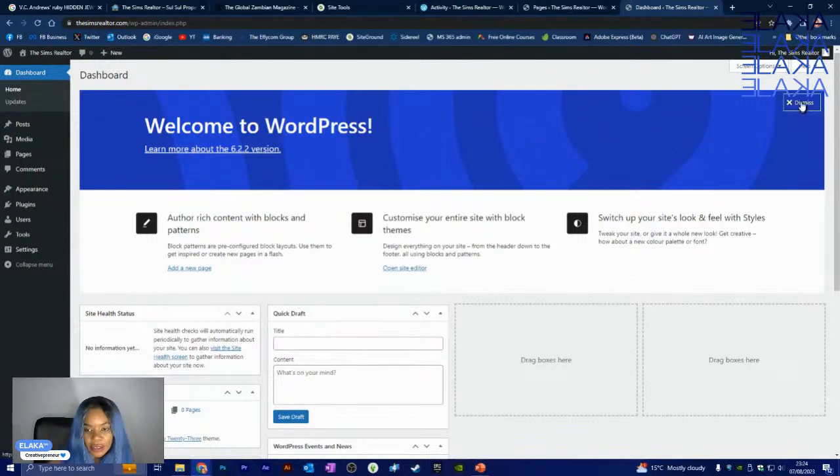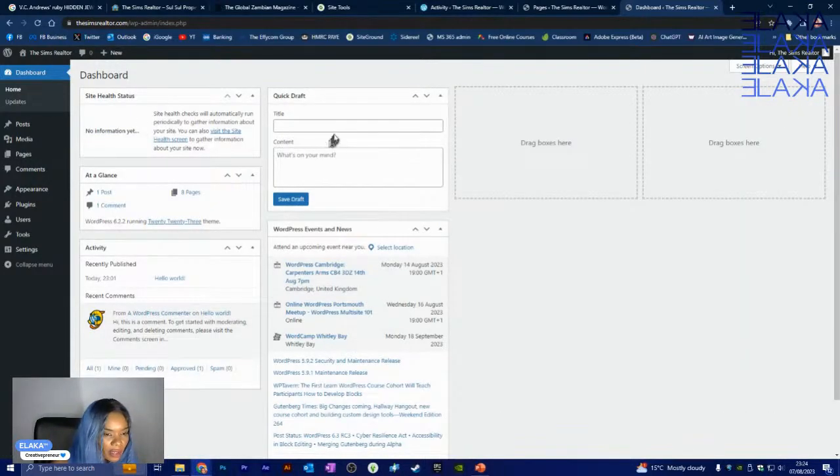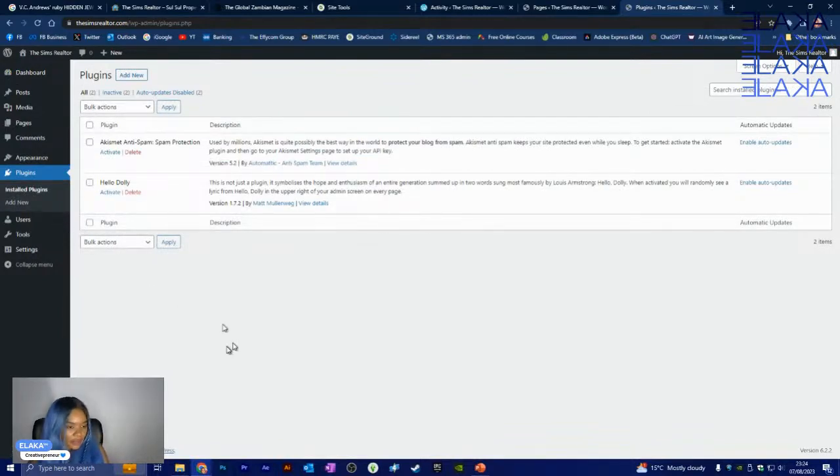Welcome to WordPress. Yes, I know. See, it gives you the option to draft an update, etc. But what I'm looking for, hang on, is it because it doesn't have, let me see what installed plugins it has. It's got Akismet and Hello Dolly. So it hasn't installed Jetpack or anything like that. Those ones you have to manually install, which doesn't take too long. Honestly, it's quite an easy process.